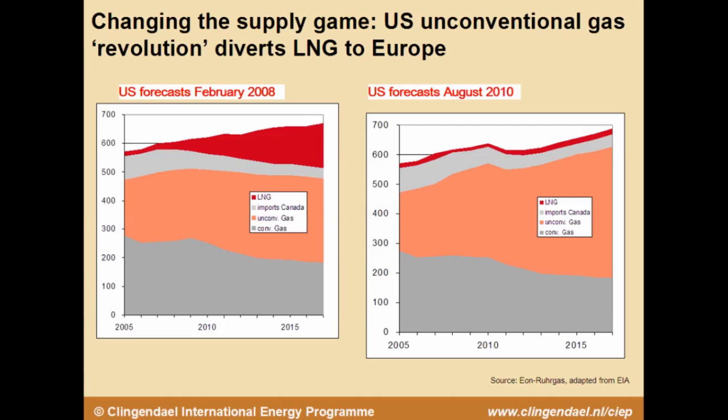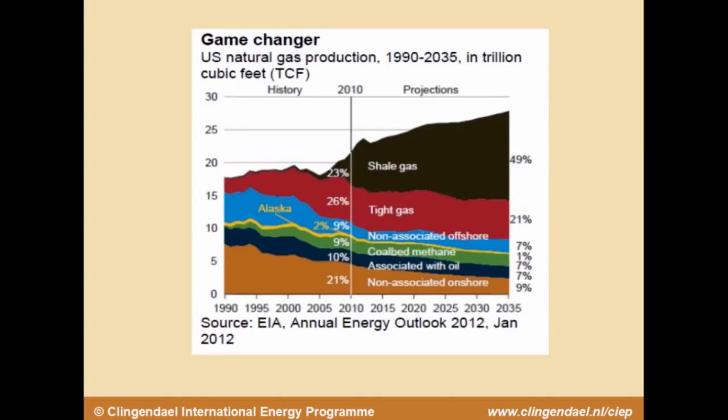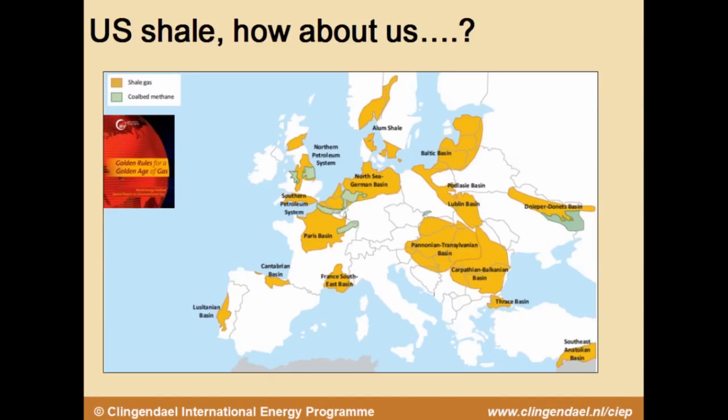And this is one of the examples that was given in terms also of demand for LNG import, which is now about to turn into a situation where the US will become a net exporter of LNG. And this is an even more fascinating slide, which comes from Washington, to give the indication that unconventional is a golden future, and the role of gas will totally change, especially on the supply side.